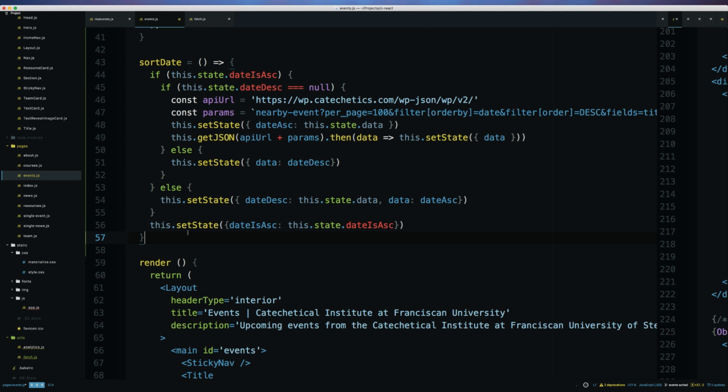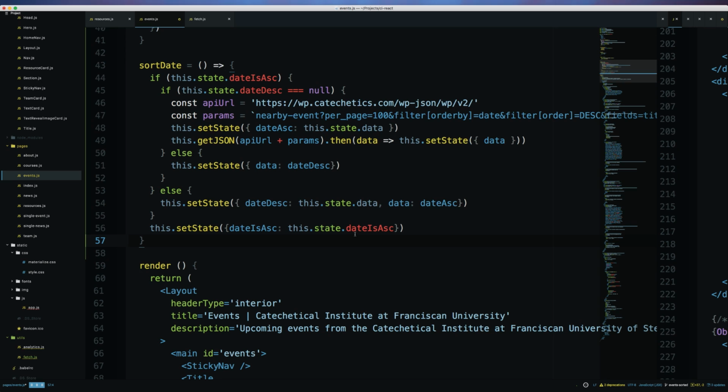Let's see. So this set state data is ascending. This set state. And then add to set state. Patrick says I need to add an exclamation point to the set state.